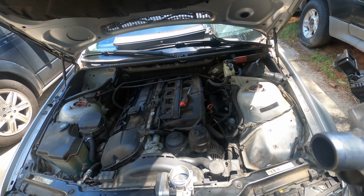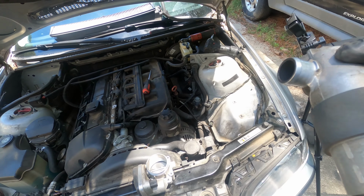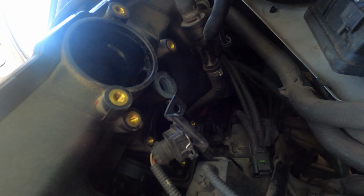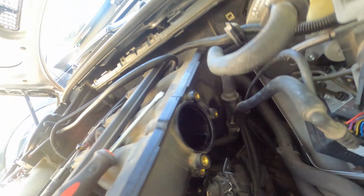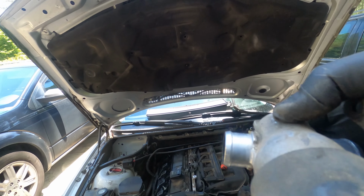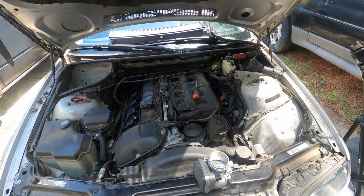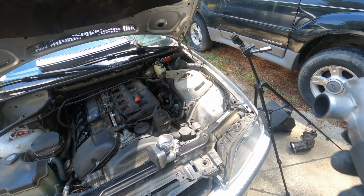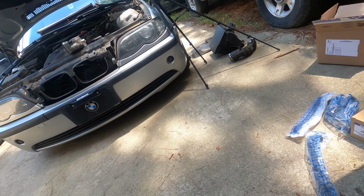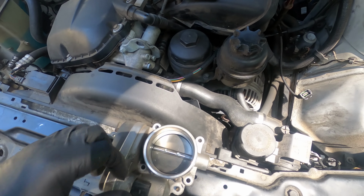Two T40s. And then this part right here, where my finger is, is actually in a rubber grommet inside the intake manifold down in there. You can see it right there, right below the bigger opening, that smaller opening in the back. That is where this is sitting. It's a little rubber grommet that seals into it, and then the intake hose comes onto this side of this thing. So two T40s, pull this out, and then there's 4 10s holding your throttle body on.